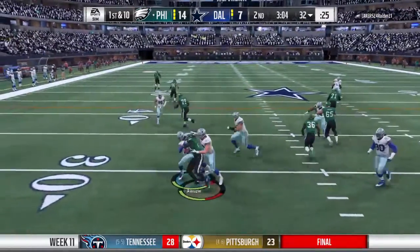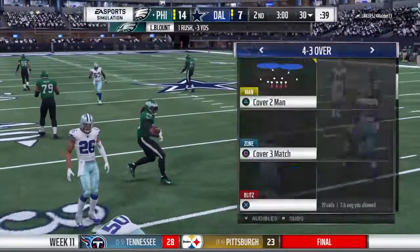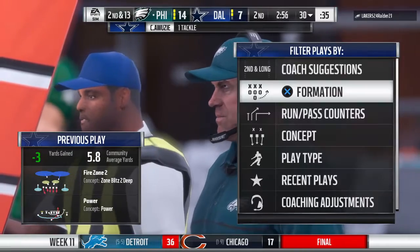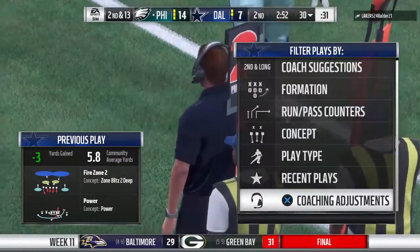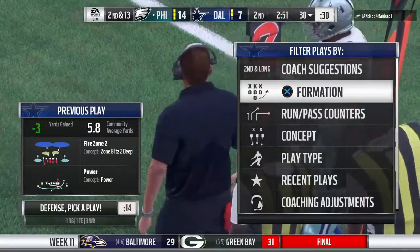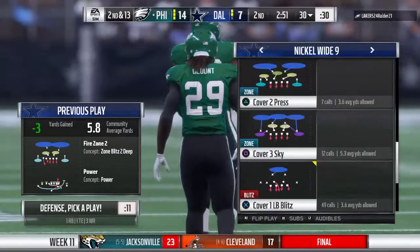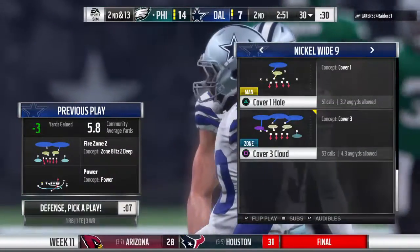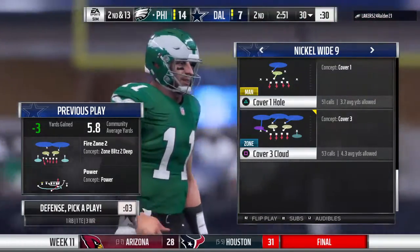First carry for LeGarrette Blount, and he went backwards. He'll be down at the 30, a loss of a full 3 yards, and now it's 2nd down. And the offense there, the O-line, everybody really on offense, they were just manhandled at the point of attack. Yeah, you could pretty much call them all out, couldn't you? Almost by name, right? That was a very tough sequence for the offensive line. But how about that defensive front creating a new line of scrimmage and creating a lost yardage possibility?